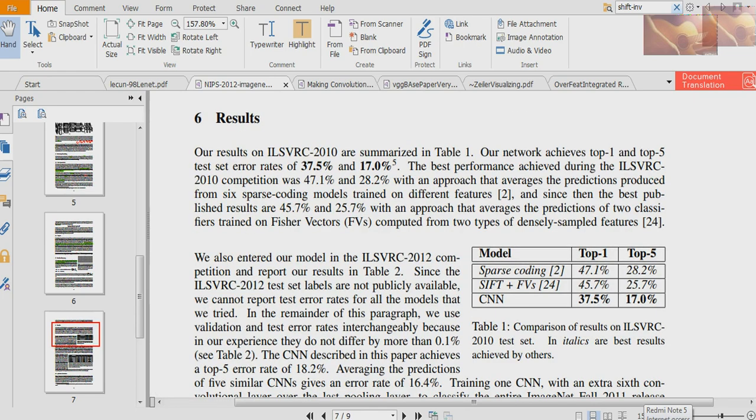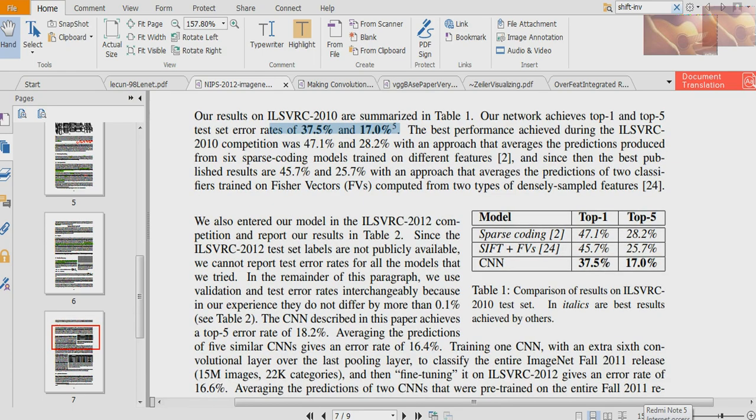So we have already seen the top error rate. Top one error rate is 37.5%, and top 5 is this. What was achieved in 2010 was this, so this was much better.